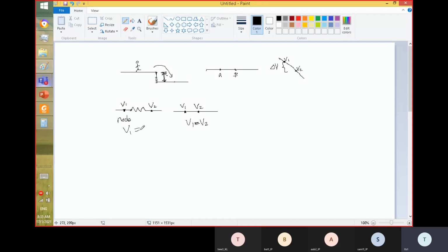Usually V1, let's say here is a power supply. Let's say you put a battery here, with positive polarity. V1 will be larger than V2 in this case, because this one is near the power supply. After the resistance, the potential will drop. This one has the higher positive potential, and this one has the lower potential, right?